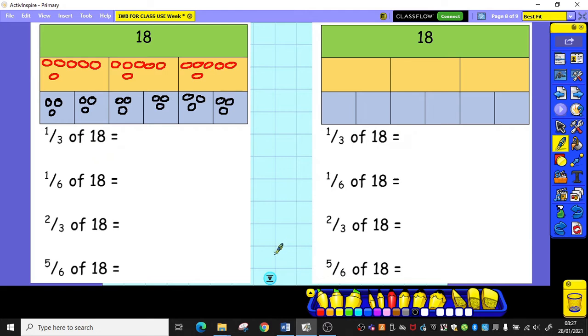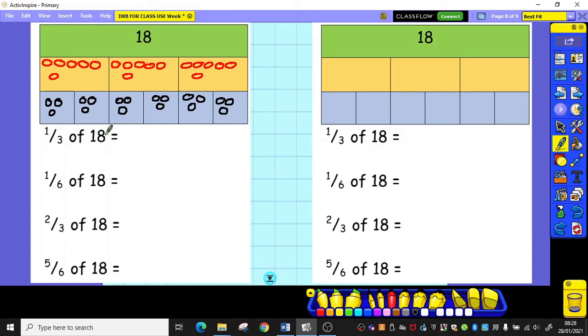Now, today, your problems are very much going to be presented to you like this. Okay, now, I've actually shown you the same problem here twice because there's two ways that you can go about using the bar model to help you. You could draw the counters in the same way that I was drawing the apples in, but equally we can just write the numbers. Let's have a look at what we mean.